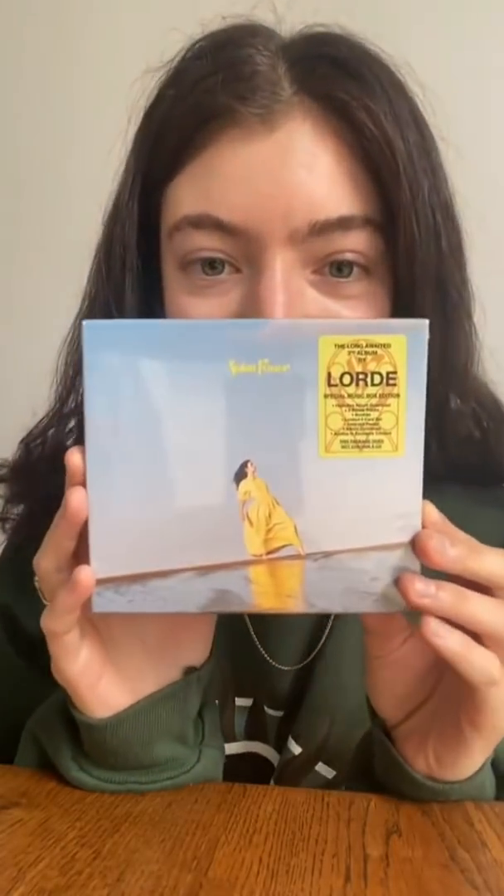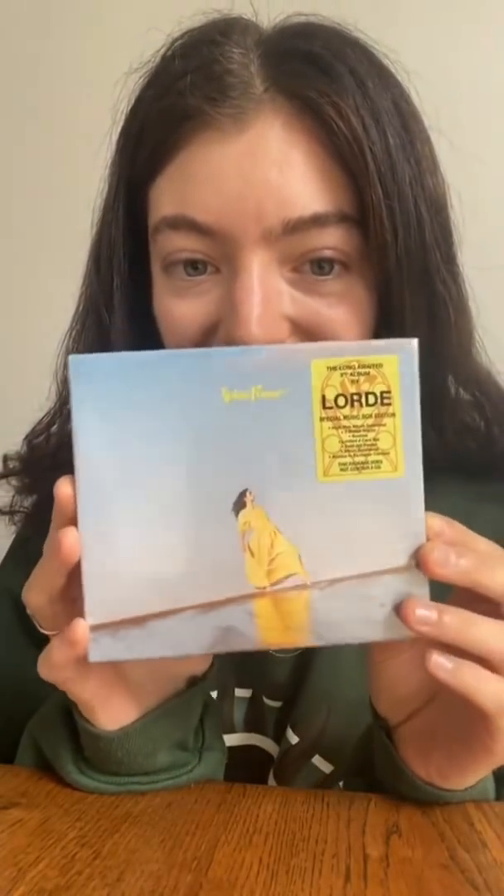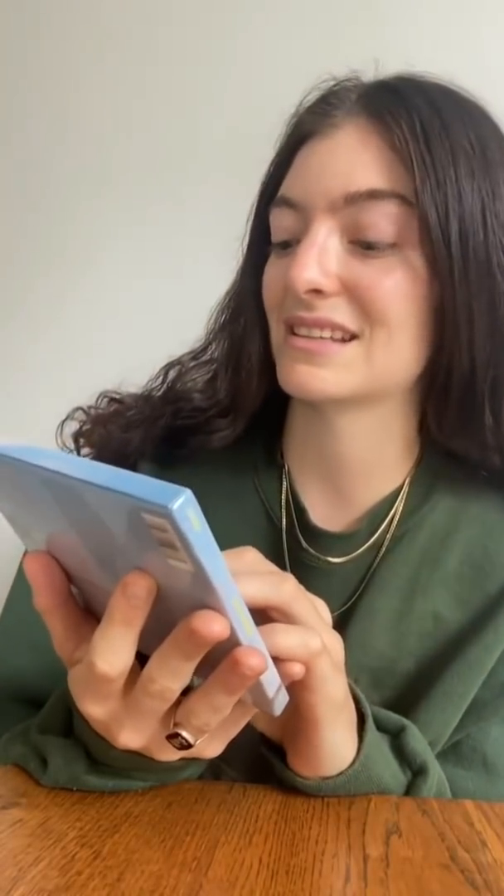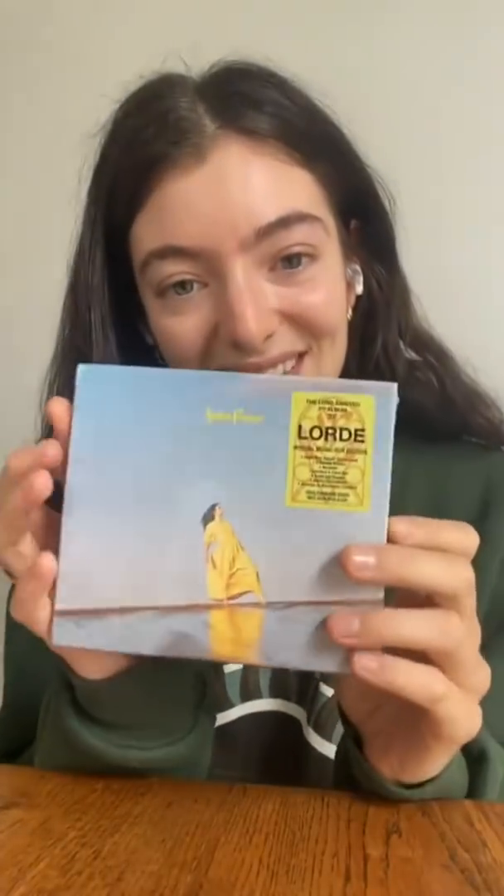Okay, so here it is. So pretty. Love it so much. It says this package does not contain a CD, because it doesn't look a lot like a CD. I feel like you're getting that nice tactile experience of having something in your hand. And this is sugarcane plastic, they told me, which is cool.